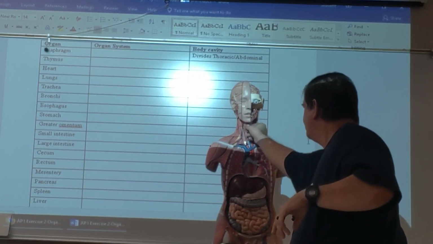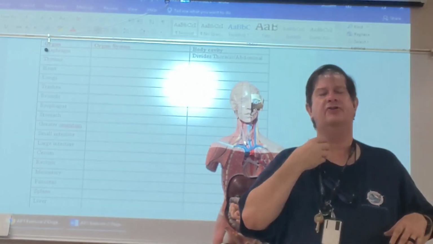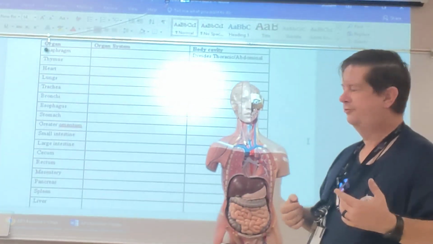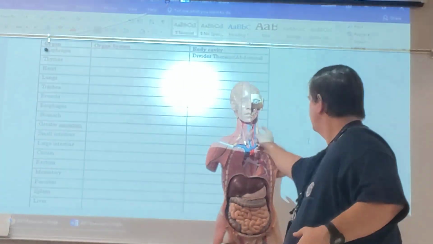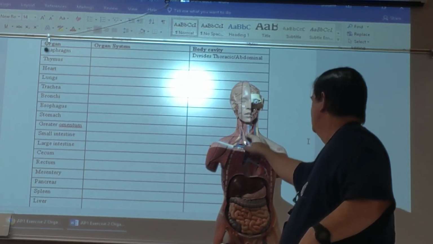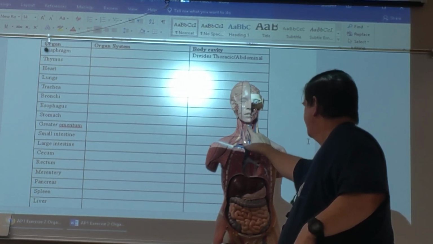Up here at the top of the trachea, we have a bunch of different cartilages that you're going to learn when you do the respiratory system. But one of them you're really familiar with, it's really obvious. It's this big one right here. It's the thyroid cartilage. It's right behind the thyroid. I'm not sure if this is supposed to be thyroid or spleen. I would guess thyroid because it's right by.